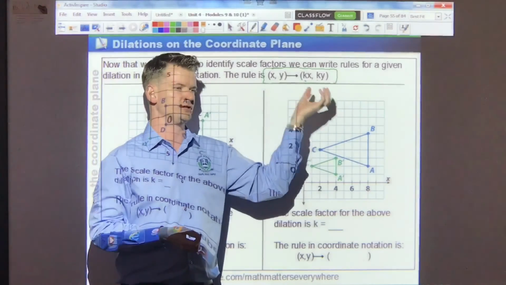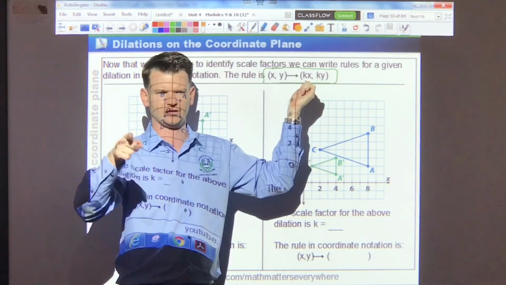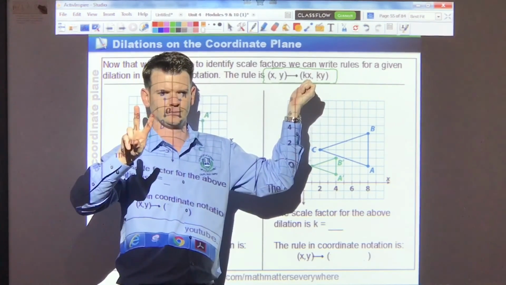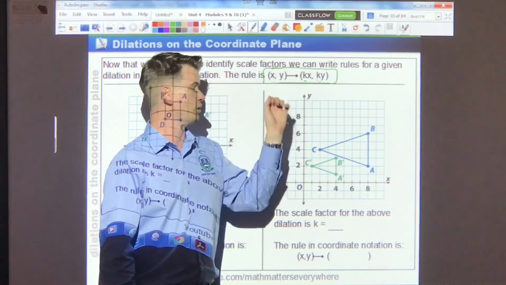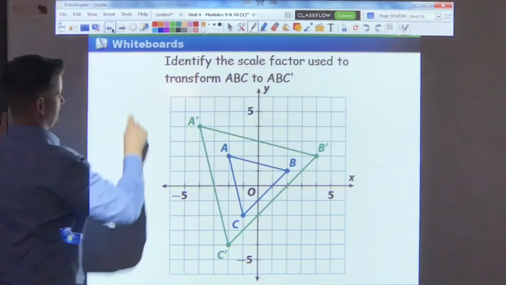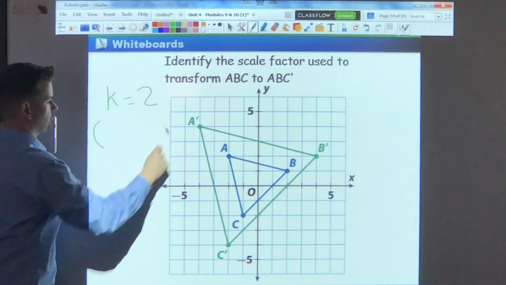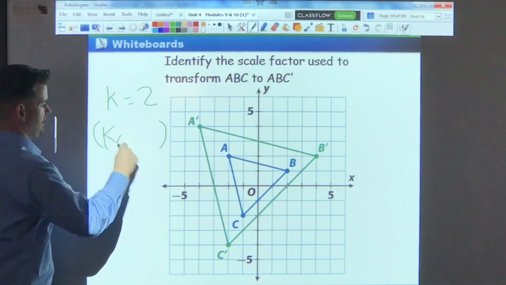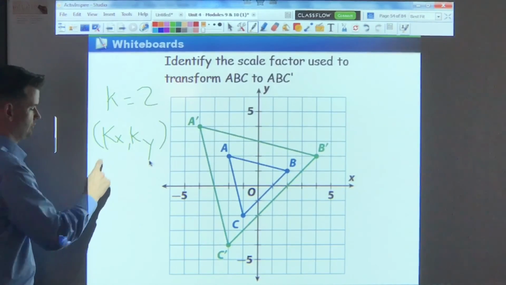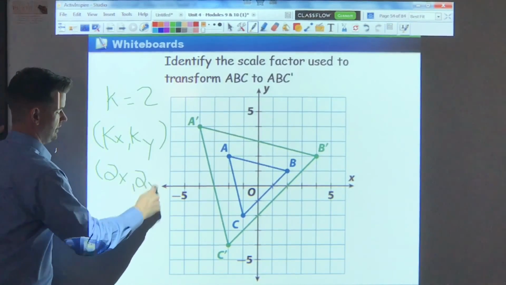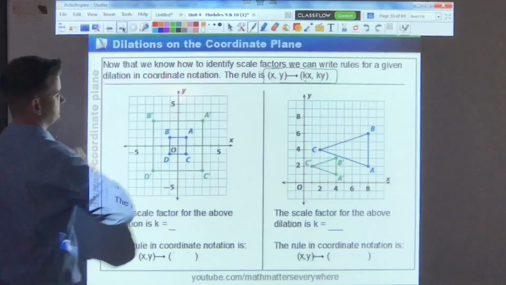It means that when you write a rule for a dilation, you're going to find the scale factor. So let's say in that whiteboard, the scale factor was 2. Once you find the scale factor, you simply replace the k's with the scale factor. So for that last whiteboard, the scale factor was 2. Which means that to write a rule for this, instead of writing kx, comma, ky, these are both replaced with 2. So the rule for this would be 2x, comma, 2y. Simple, right? That's really it. There's no tricks. We're going to do 2 of these together.